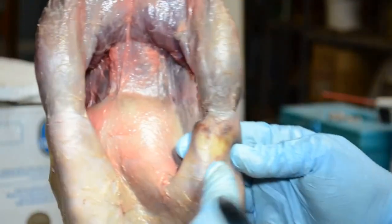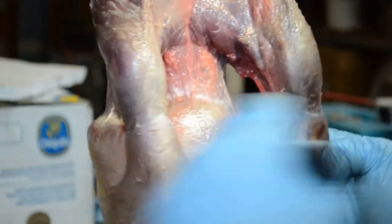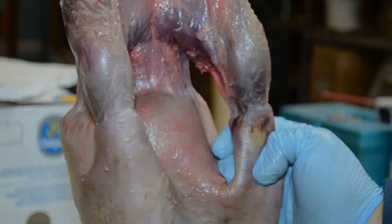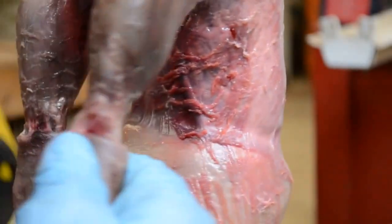But there is a little freezer burn on this area as well. That is a little freezer burn right there. Now I'll continue on and come back when there's something significant to show. Okay, we're on the forelegs. We're coming down to the hands, or the front, the forepaws.